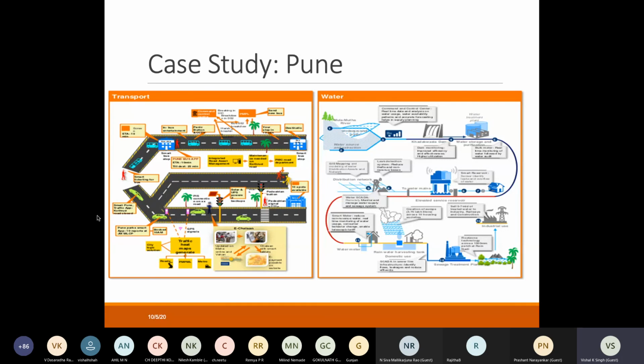In the city of Pune, we can see the issue. This is a very common problem, and it has been addressed in many cities, and many people are working on this smart transportation and smart water system. Now you can see the smart transportation system. It is quite popular in Pune, and it is working. This model has been adopted in Pune, and you can see again over here, they followed this model. They took the feedback from the customers. Now this is the idea of a smart transport and a smart water system.